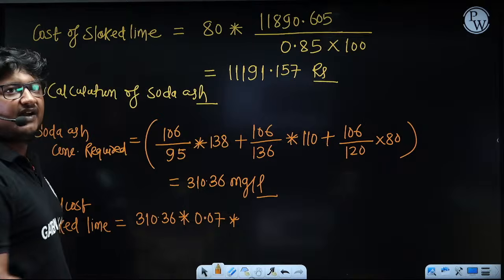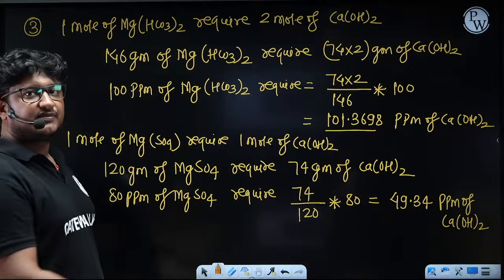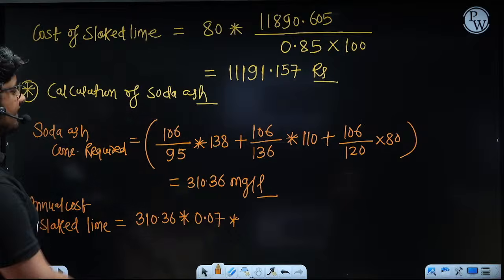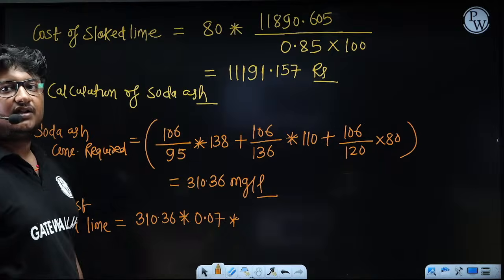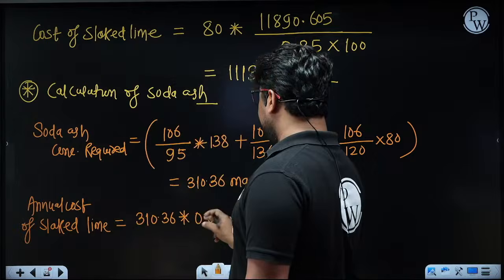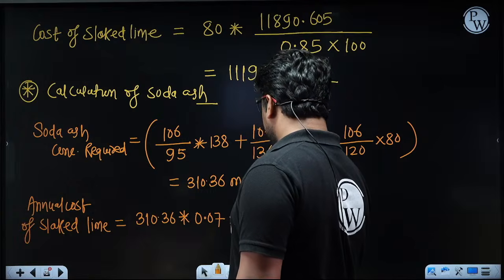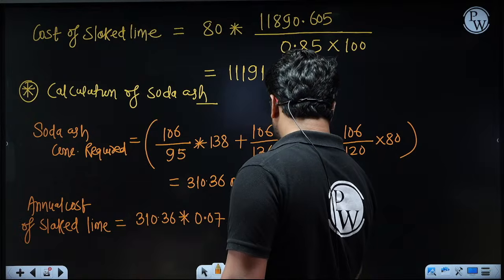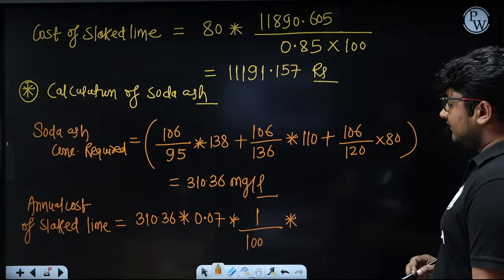See, in the first step I have shown you each and every step that is required. Now in the second calculation, for the soda ash calculation, I'm going with the short format, so that you can use this type of calculation for competitive exams like GATE and all. So concentration, then discharge, into the purity level, which is completely 100%, but we need to convert this into quintal, so that's why I'm dividing by 100.